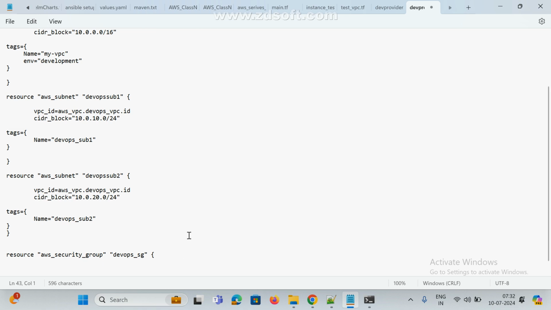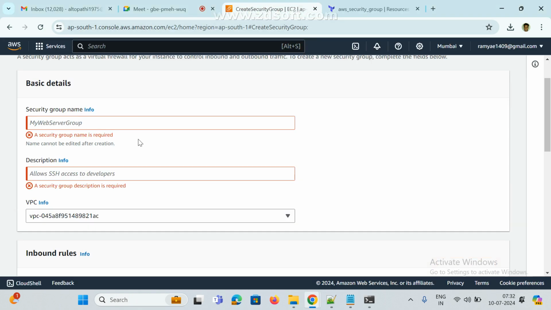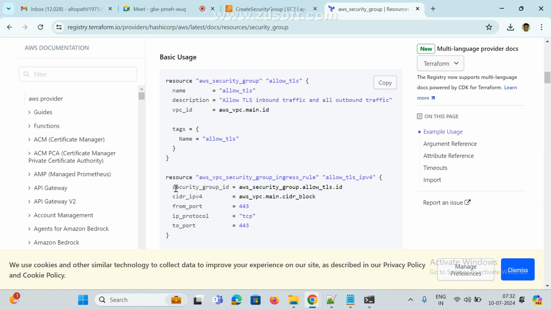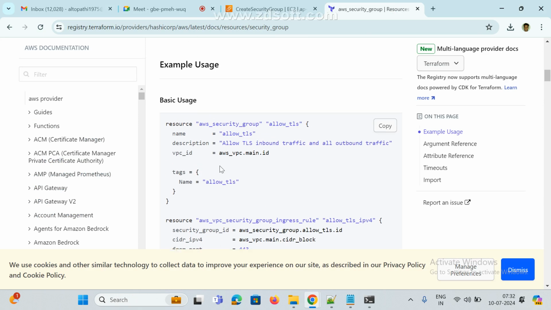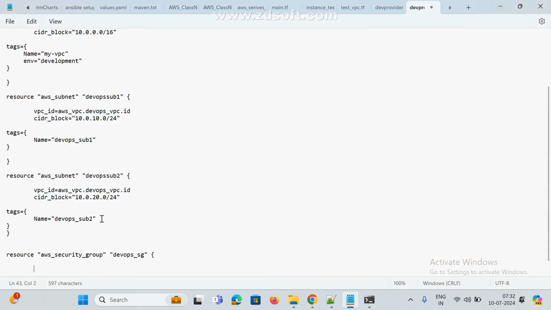Just now we saw, if we create it manually, the security group name is mandatory. See here, name equals any name. That is the security group name. I am giving the name devops_security_group.